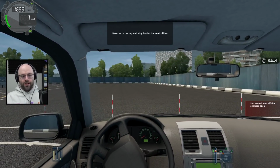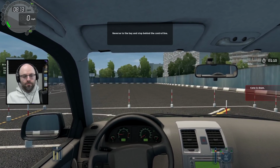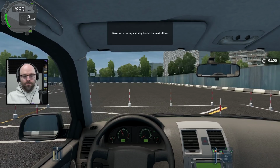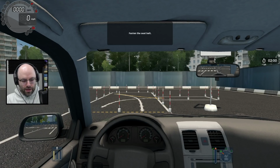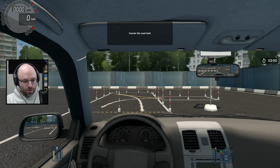Apparently I've driven off the exercise area. Okay, I have left the exercise area. So the first step here, you got to go into ye old Logitech. Hold on, I need to respond to a baby message from my wife. There you go. And then you go into the ye old Logitech and you change the sensitivity.